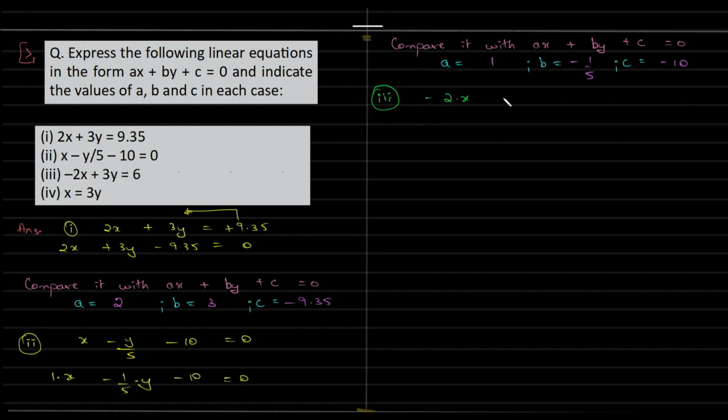Minus 2x plus 3y is equal to 6. So 6 is on the right side, so let's transpose it. It will become minus 2x plus 3 into y. It is moving from RHS to LHS. Basically it's flipping the side, so it will become negative. And on the right hand side there is 0. We'll be seeing this in detail in the next section, how we do all of this and what is the logic. Now on comparing, what do we get? A is minus 2, B is 3 and C is minus 6.